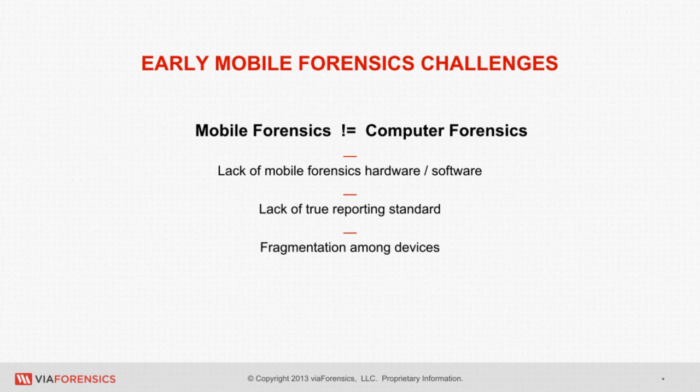And you don't necessarily want to do that. And especially early on in brick phones, that wasn't necessarily the case. Everybody thought that you just hook it up, you pull it off, you hook it up to a write blocker, and you're done. Sorry, it doesn't work that way. And especially early on, there wasn't much forensic software or forensic hardware. You couldn't just hook something up and have it read the data.